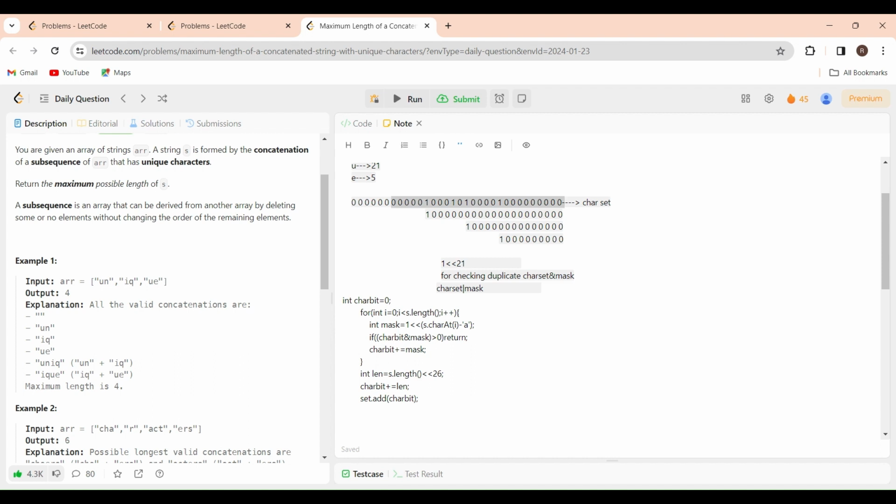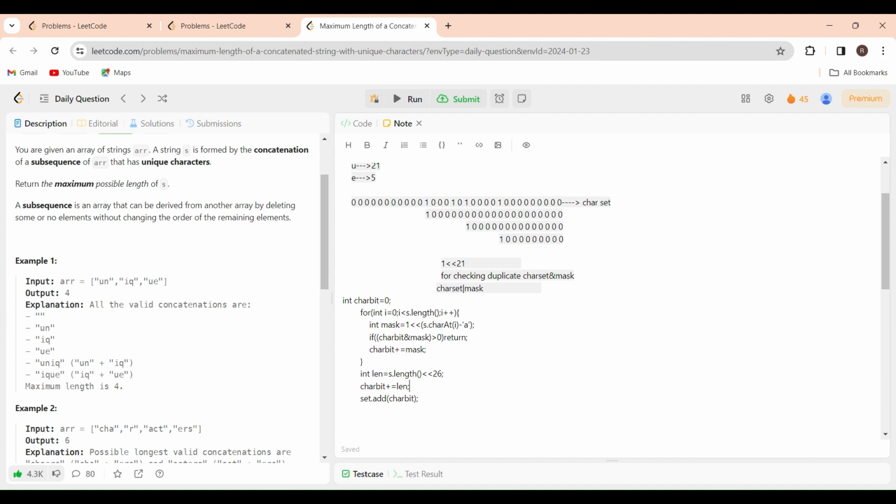Then we can confidently store it in these 6 bits. So when we left shift the length, s dot length, by 26, we can confidently store it in our char bit. So this is how we will be storing the characters and the length in a 32-bit integer.